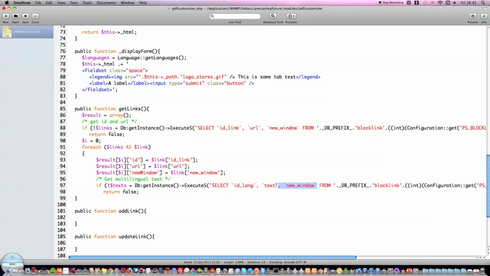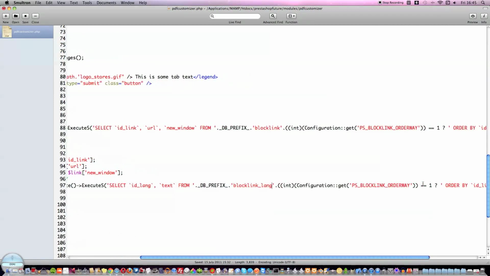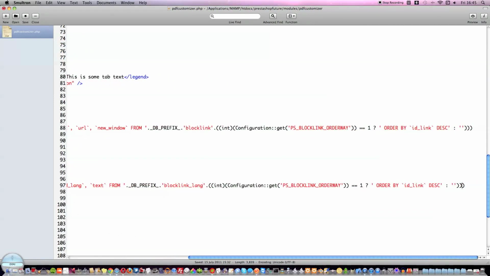So just trim off that last little bit. And this table is block link lang, so rename that. And then we're just going to ignore this last bit because it's not applicable with this table.